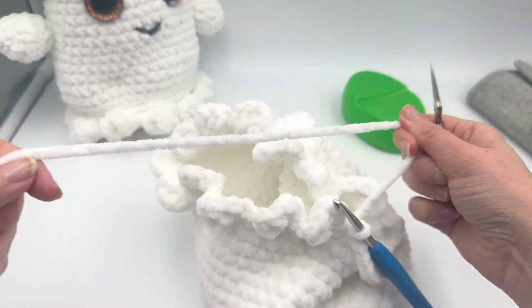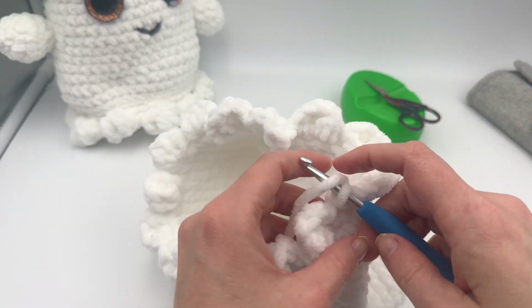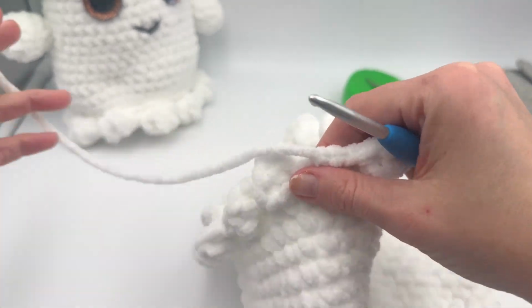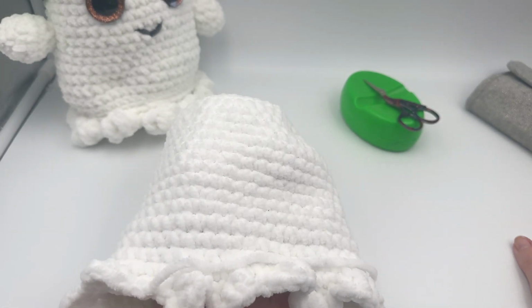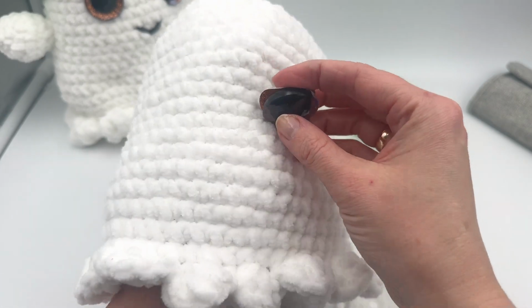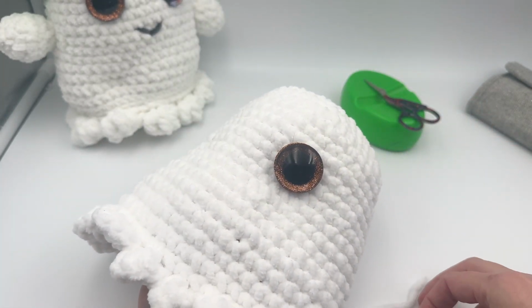You don't need a long tail like I am doing here. You just cut the yarn here and pull the hook through, like so. I'm going to leave the yarn here so I know where the end and the beginning of the round is. Go through to the other side, and then you're going to place your safety eyes there.